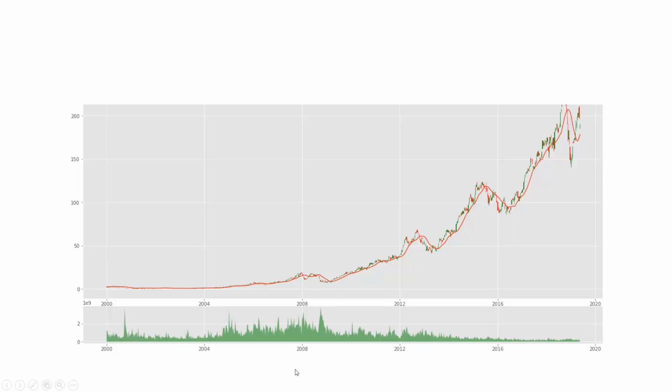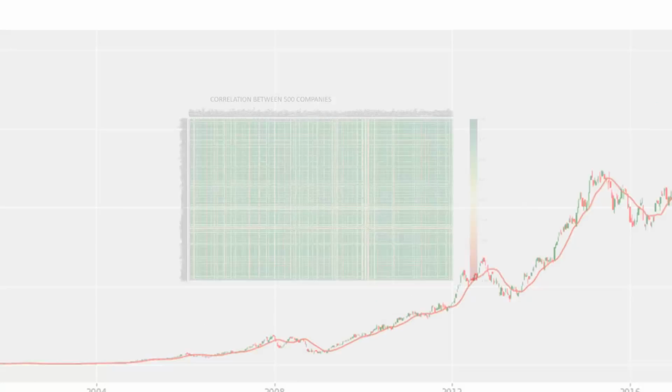Also, as you are seeing behind it, here there is the volume of the payments of the company, and as you are seeing here in 2008 it has a lot of volume, and during the years this company has risen a lot in the stock market. As you are seeing, we are now in 2019, and these values that are obtained in Yahoo Finance from an API of Python are from 2019, so they are very updated.